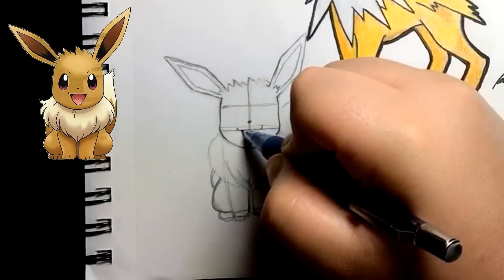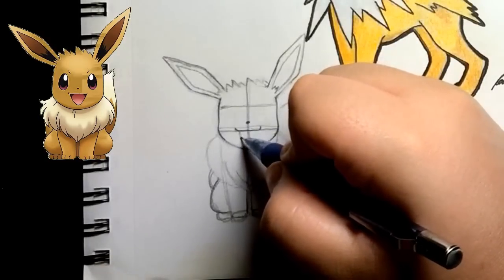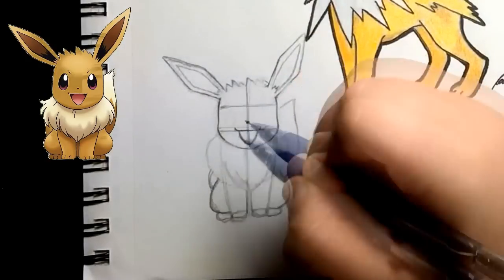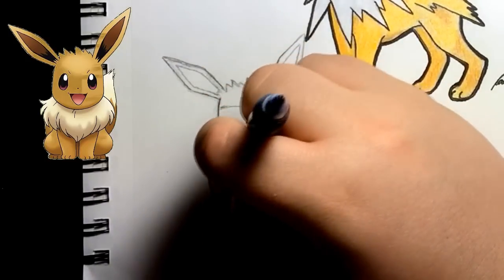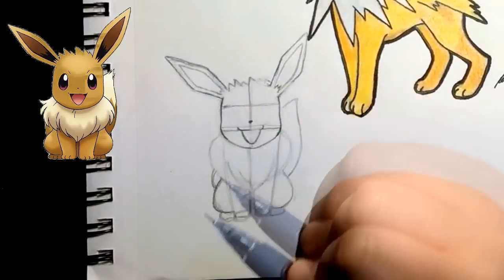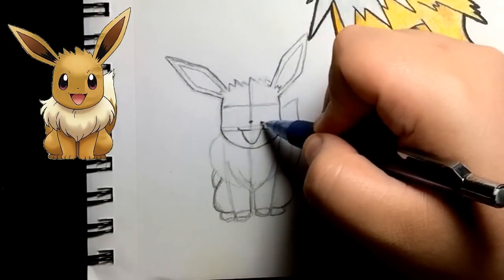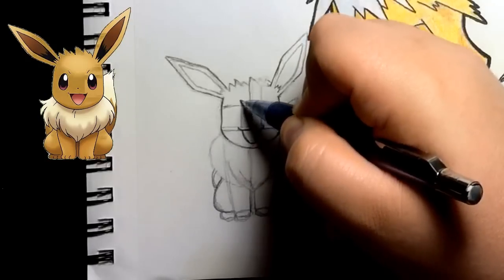And yeah, you guys could look at the reference, and then I just do a curve down, and then it just goes back up, start on the other side and me in the middle. That way it could be a little bit more accurate and proportional. And then I erase the reference lines we did. So I'm just cleaning it up a little bit. Overall, I think he ended up looking a little bit stiff, but you guys could always make it better than me. This is just a rough tutorial on how to draw them.